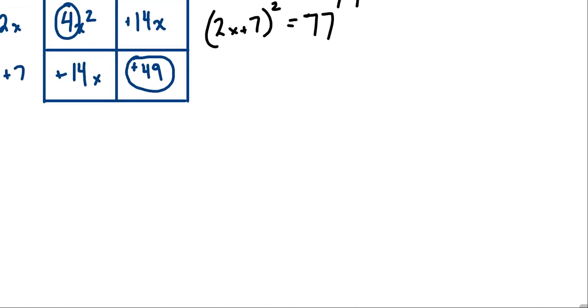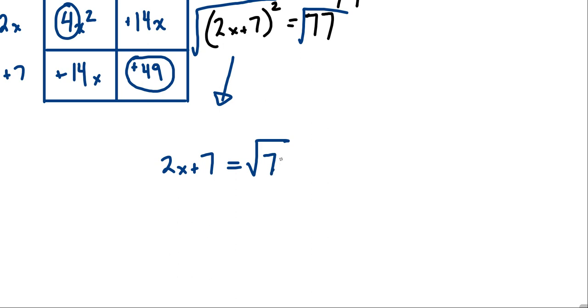Well, let's undo that square and see what we get. Square this, square root that. So we can make a very solid claim that 2x plus 7 equals the square root of 77. If you tried that in your calculator, you probably don't recognize that as a perfect square from last year. So we're going to leave it as root 77, and it doesn't even reduce from our previous unit. We also have the idea that 2x plus 7 equals the negative of that root, because negative times negative is a positive.